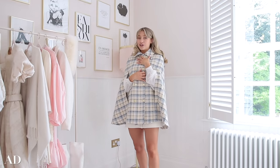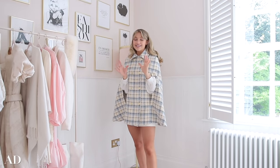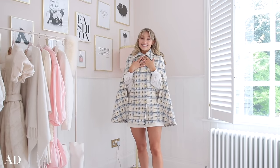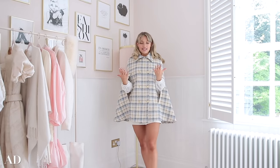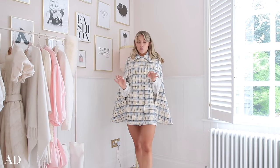Again, I feel like this is a really nice piece for spring in the city when it's sunny and you want to feel like you're wearing your cute spring outfits and your spring colours, but it is kind of cold. Like, this would have literally been perfect in New York. I'm actually so upset. It's chic, it's statement, it's everything I've ever wanted. And to be honest, it is more of an investment piece, but you could actually wear this all year round and just style it a little bit differently. I feel like it totally works for spring, but it would also look really nice in autumn, winter.